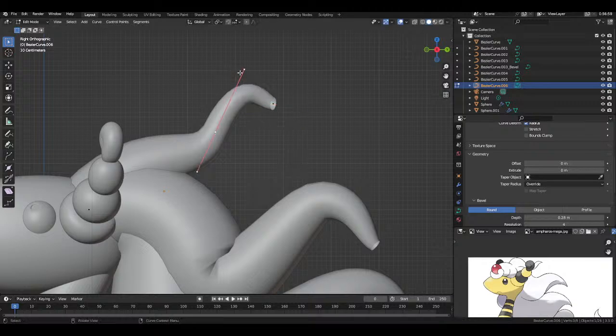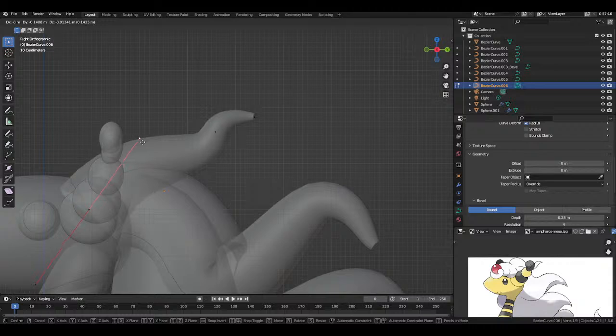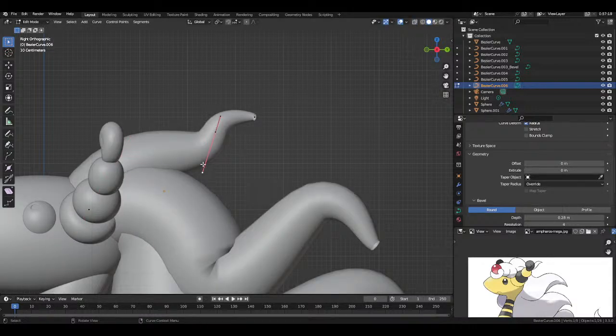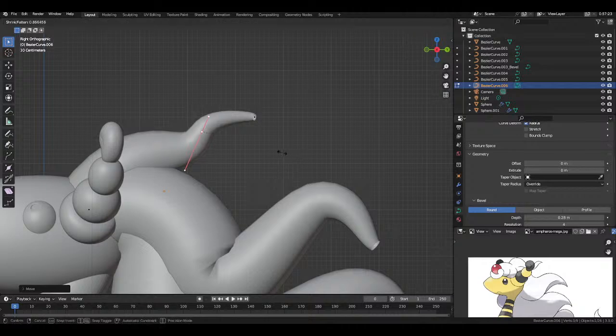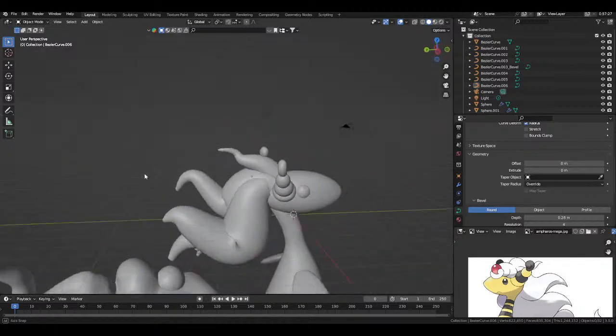Push this in. So this long distance between here and here, we can bring that in. And then we have a little bit closer to this. This is a lot more hair than I usually sculpt or model.